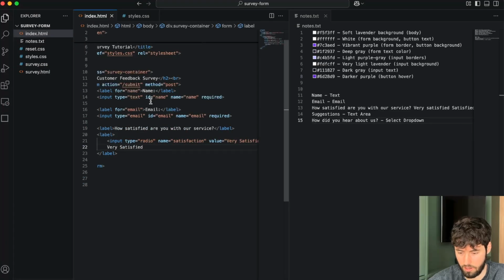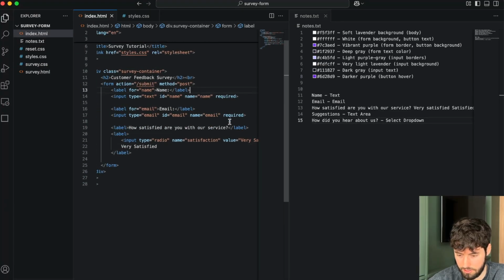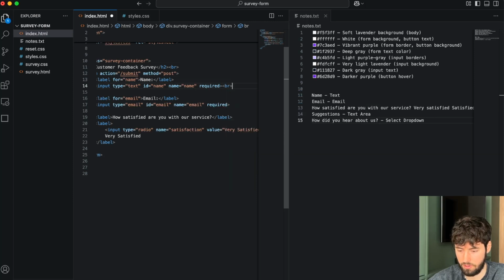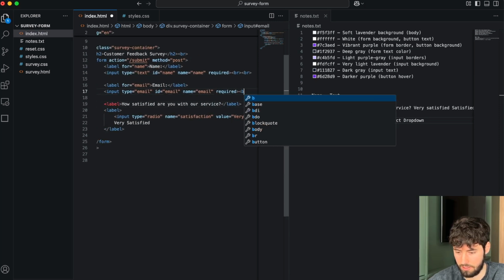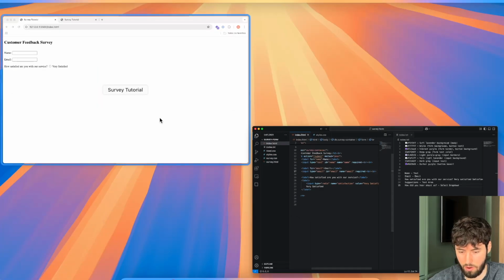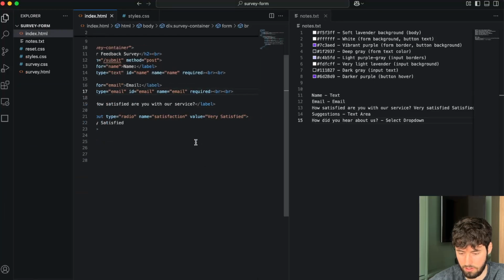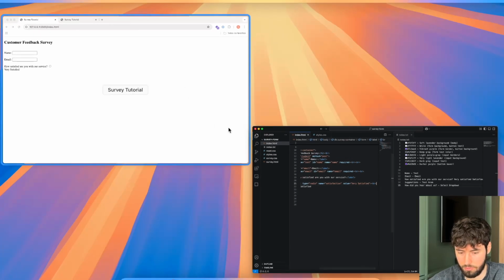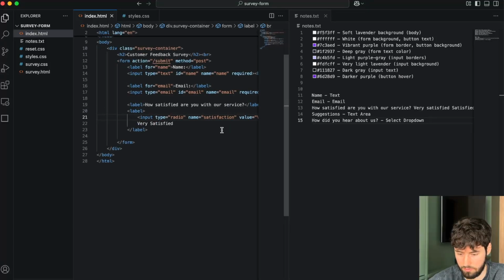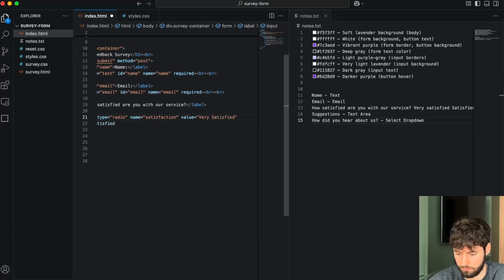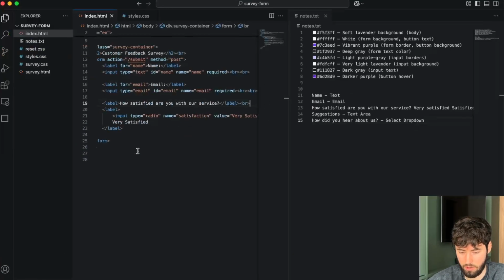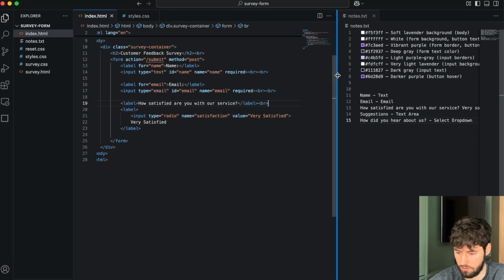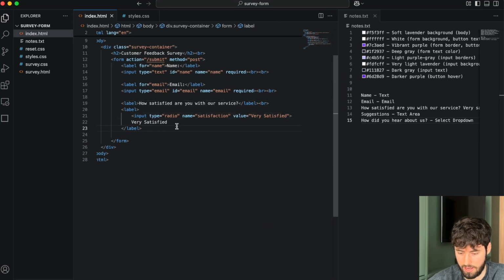Okay. For some assistance, we can go ahead and add some break tags here. We're going to do more styling later, but we can add just some break tags for now, just to get things on different lines. We can say, let's put that on a new line as well. Okay, now let's add the other ones. So we got very satisfied.